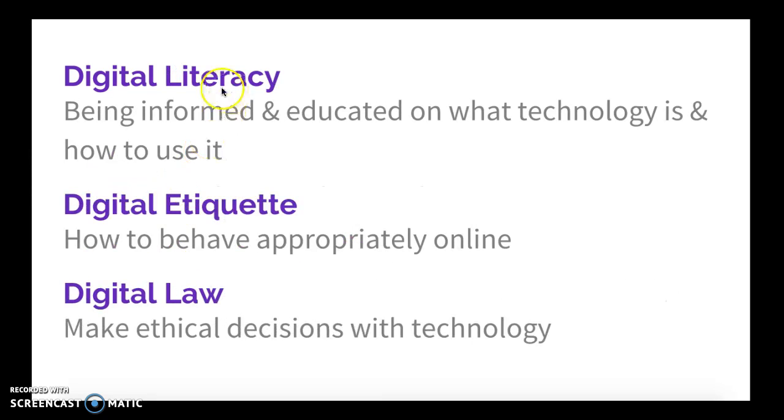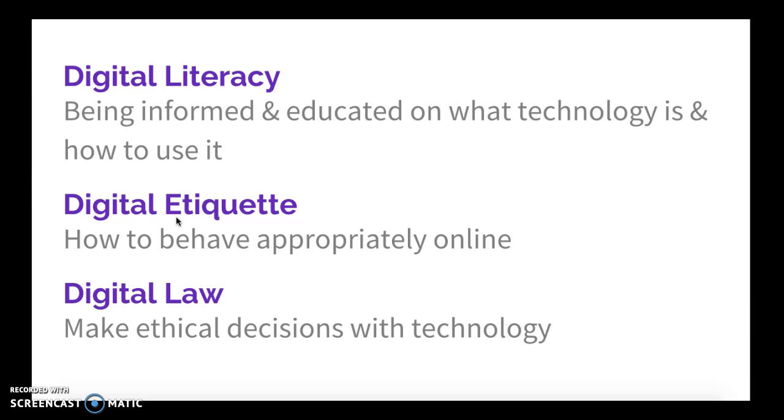The fourth stage is digital literacy. This is where students must be taught what technology is and how it should be used. Technology is only getting better but more complex as years go by. It is important for learners to always be up to date and informed about what is required to succeed in a digital society.